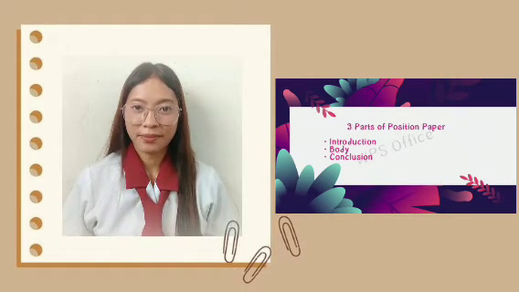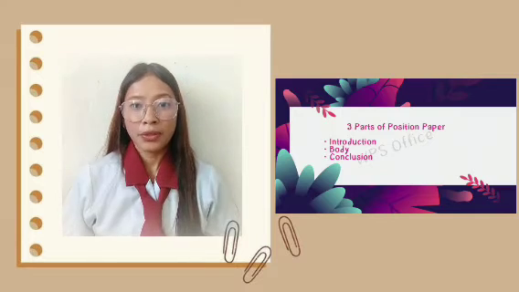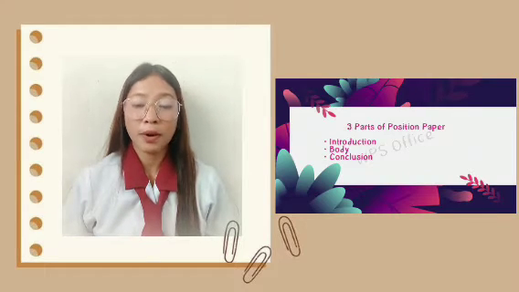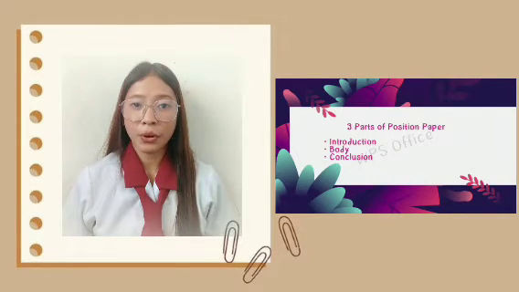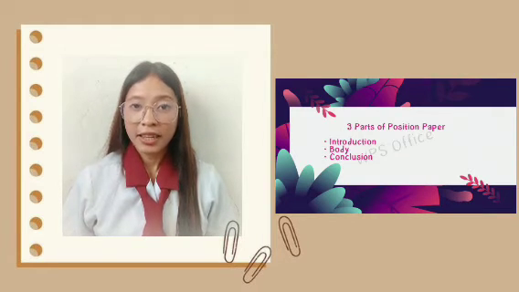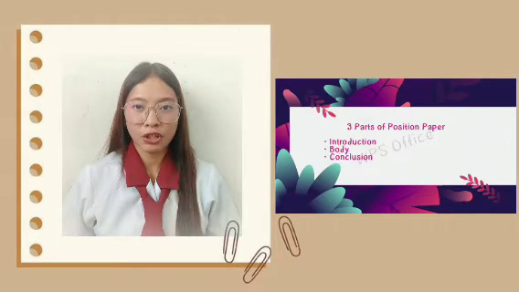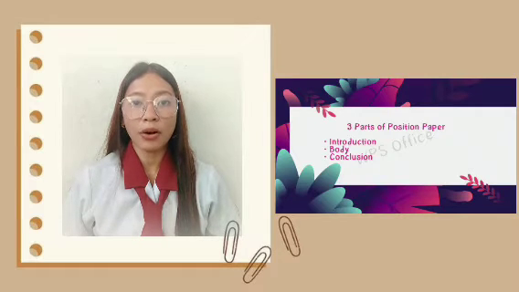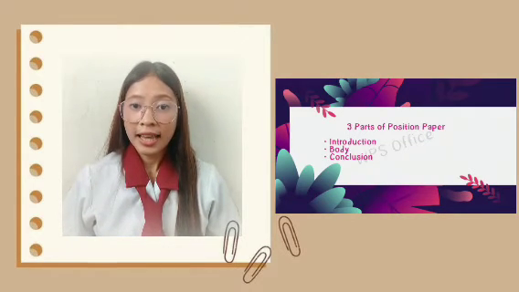And lastly, the conclusion. In the conclusion part, you need to restate the key points of your position paper without adding any new ones. Depending on your topic, it makes sense to suggest a solution to the problem. In addition, to have a strong conclusion, the last component of your position paper is the conclusion. Here, you should restate the main ideas by summarizing the main concept or key arguments of your position paper and reinforce it without repeating or rewording the introduction or body. Draw a conclusion based on the information and include suggested courses of action and possible solutions or recommendations of your position paper.